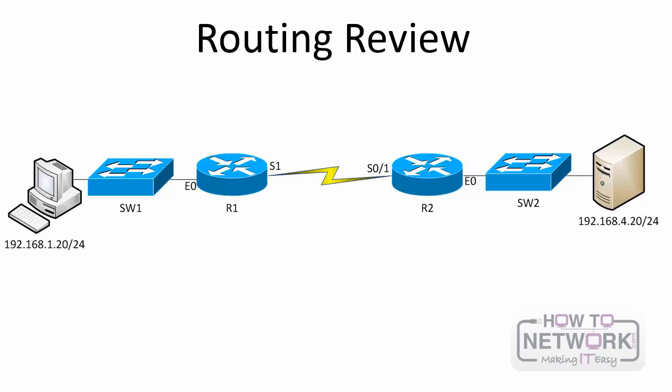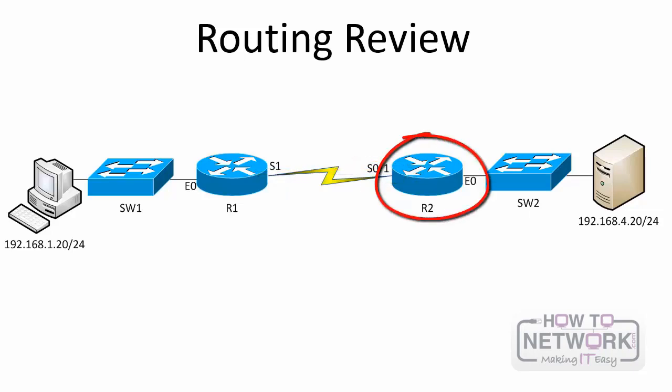The TTL is not decremented to 0 here, so router 1 checks its routing table and then understands that the best path to reach network 192.168.4.0 is the WAN connection, or over serial 1. So it then forwards that message over to router 2. Note that it does not need to do an ARP request because this is a serial interface, and serial interface types do not have MAC addresses.